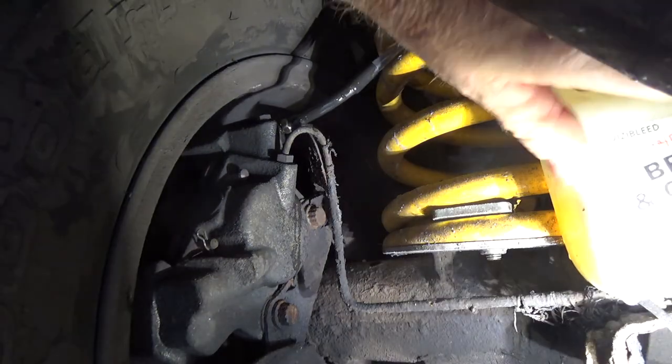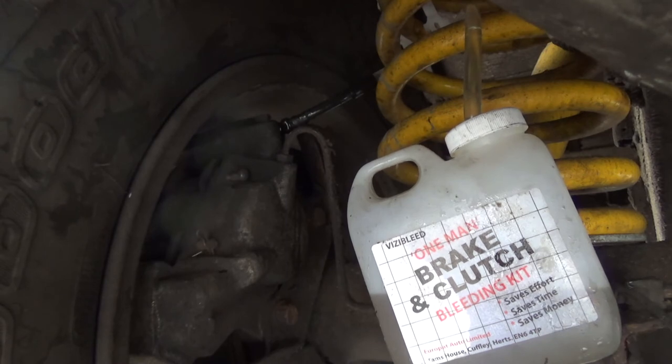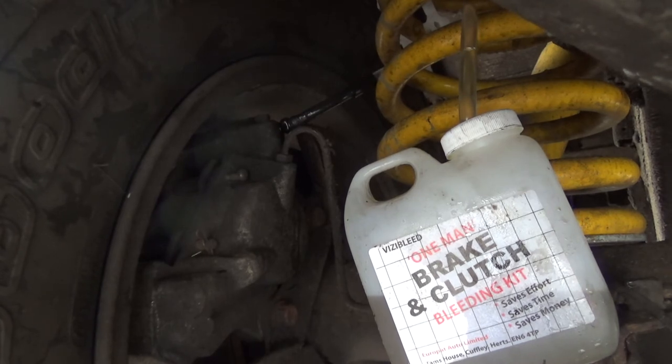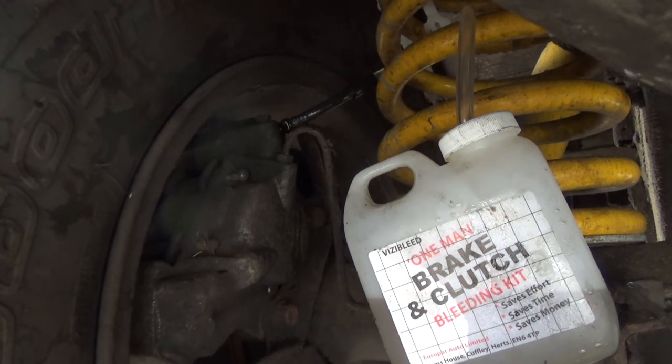Once I completed the bleeding I took my Land Rover out for a test drive and everything seemed fine. The next day whilst driving I noticed it seemed a little sluggish. When I stopped I could smell a burning smell — I bent down and touched the brakes and they were all very hot; they were all binding. I carried out all the usual checks but couldn't figure out what was going on. I restarted the Land Rover and gave it a few really firm presses on the brake pedal, then took it for a test drive and the brakes worked perfectly — better than they've ever worked. Regarding the binding, I think there may have been a little bit of debris in the brake system that moved, or something sticking within the new master cylinder that freed itself with use. Fingers crossed it won't happen again.